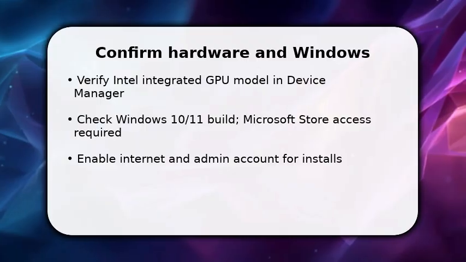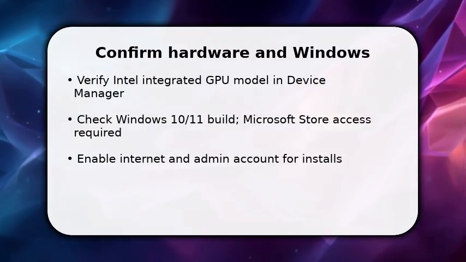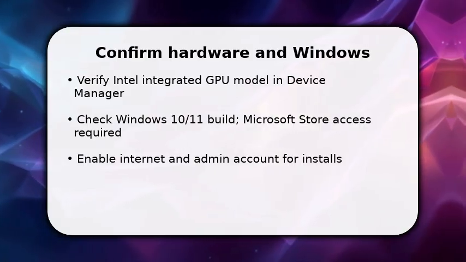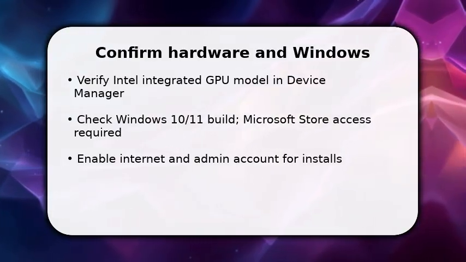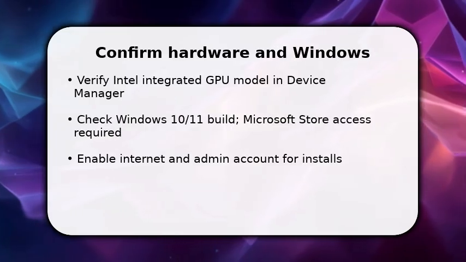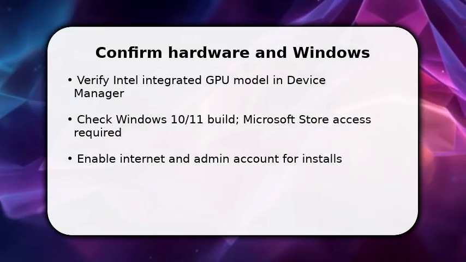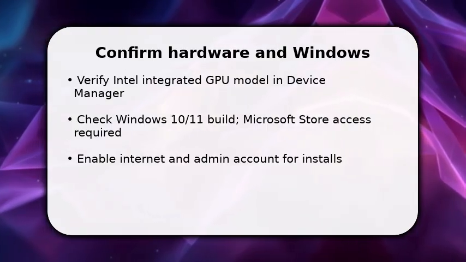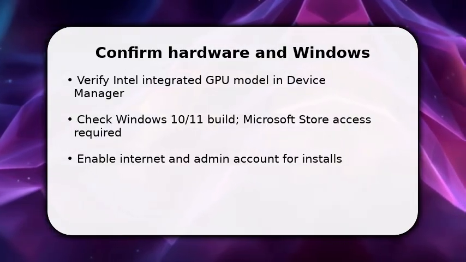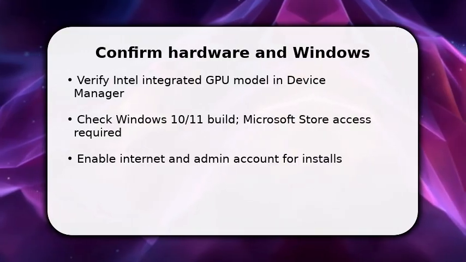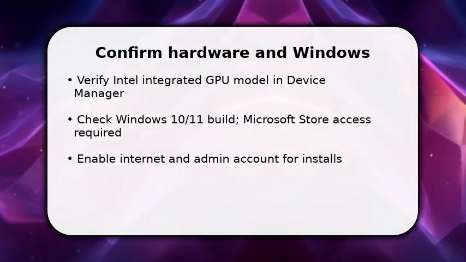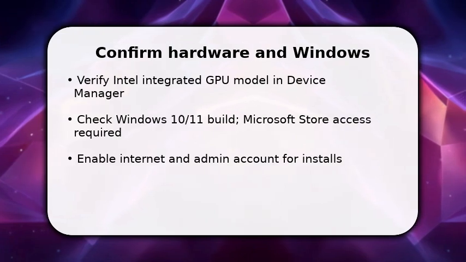You need to confirm that your PC actually uses Intel integrated graphics. Open Device Manager and note the Intel GPU model. This matters for compatibility. Once done, make sure you're on Windows 10 or 11 with Store access and sign in with an administrator account so installations can proceed. Now connect to the internet and close other apps. This prevents driver conflicts.